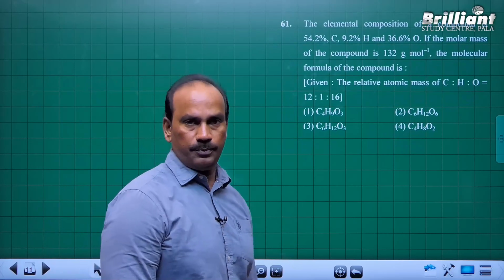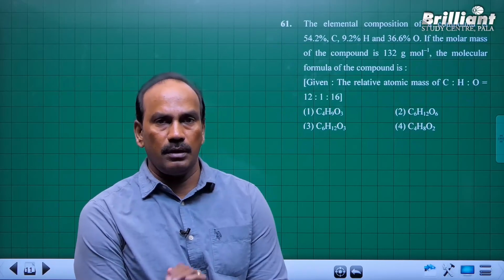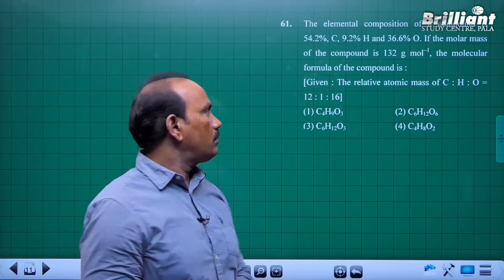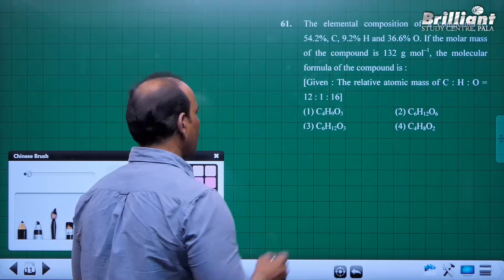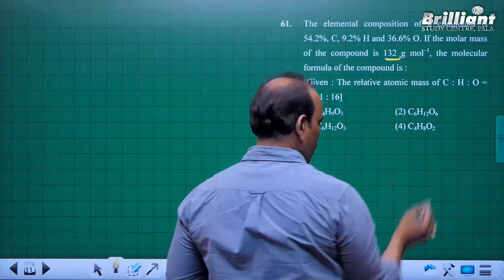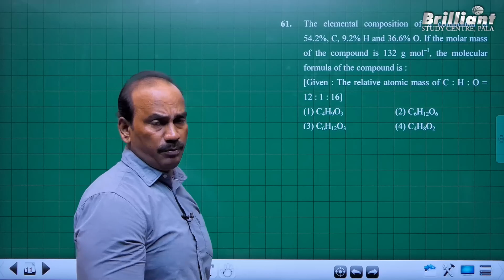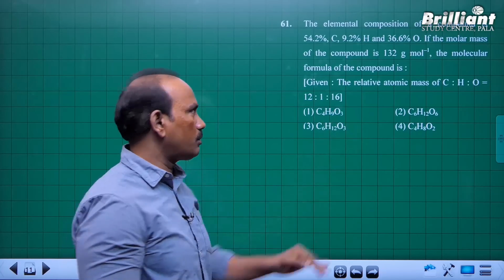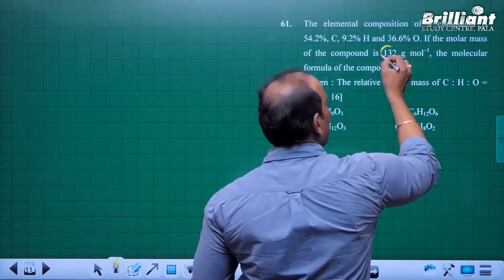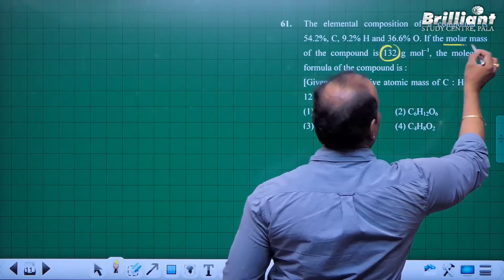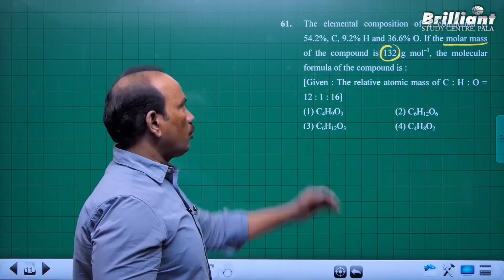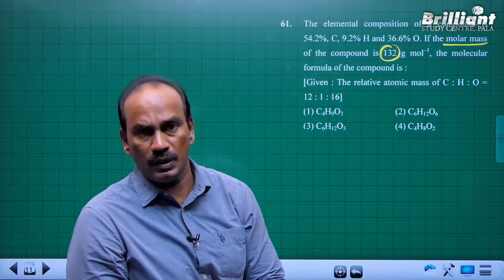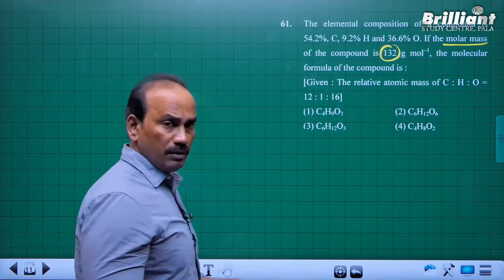Now, listen. This kind of question is never solved by systematic order. Just go to the verification of the compound. I explained the two methods. Anywhere the molecular mass of the compound is given, don't go to any calculation. We go to the reverse calculation. You can check the options. So here the molecular mass 132 is already given. Finding the percentage, the empirical formula, and the molecular formula is a time-consuming process in an examination. Okay, I explained the two formats.